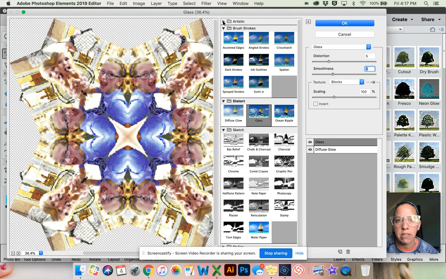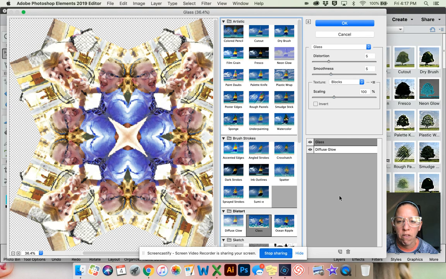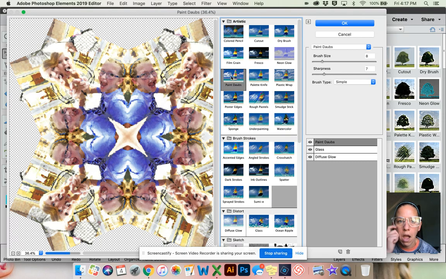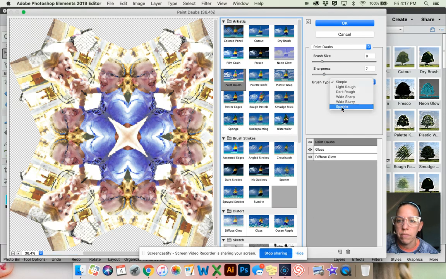And once I have finished layering up whatever filters I want, I could even add another one on top of that if I wanted to. So yeah, I would do that by doing this, but then clicking on a new kind of filter. What's sparkle? Who doesn't like sparkle? Oh boy.